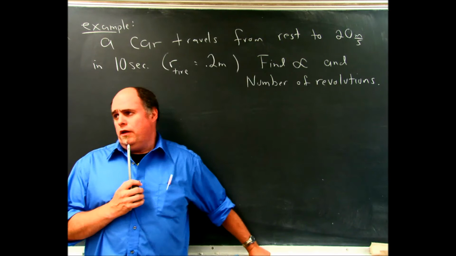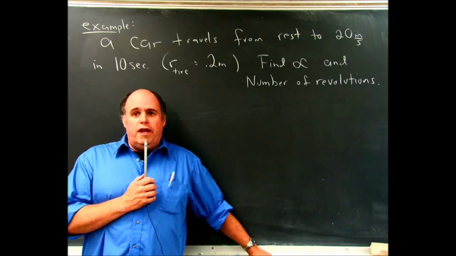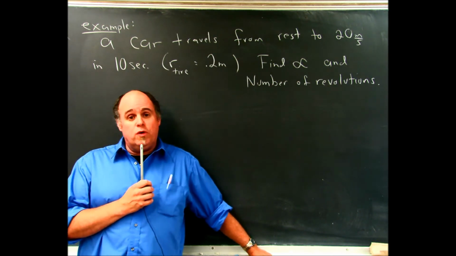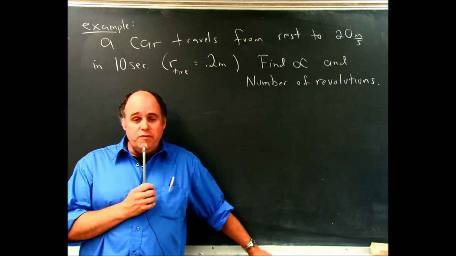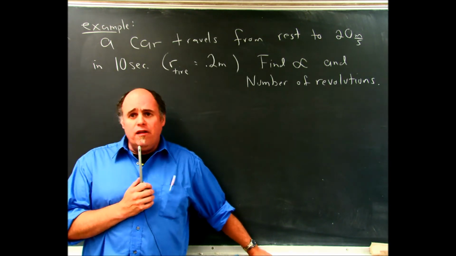Here we have a sample problem dealing with a car driving down the road. We are told that the car starts from rest, and that the car is going to reach a speed of 20 meters per second in a time of 10 seconds. And we are asked for two things.